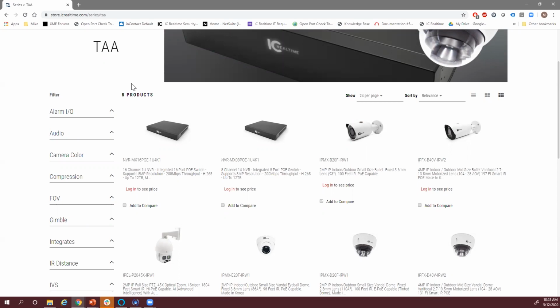Now, right now, this is a truncated line consisting of a couple of recorders, as you see on screen, and a few camera SKUs. But do keep in mind, we were aiming for end of the year to transition all of our hardware from our Chinese manufacturing to Korea. But with COVID-19 and everything that's occurred, that may be delayed a little bit longer. But there will be a point where all of our manufacturing will be Korean-based, South Korean-based manufacturing here.